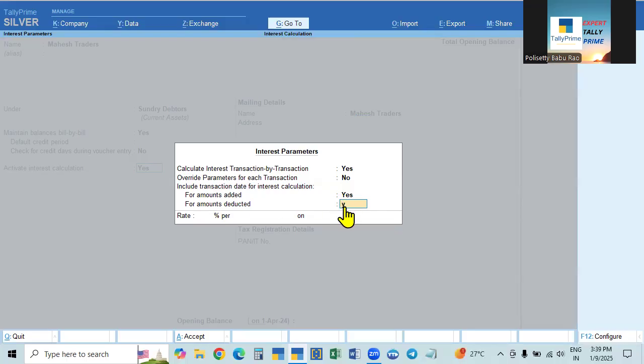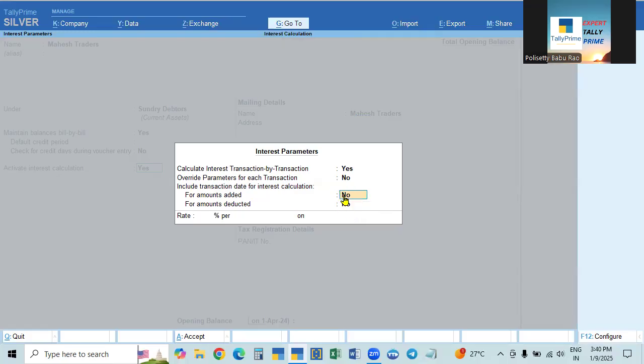If you give yes also, the first one will be added, and the last one will be deducted. If you give no, the first one will not be added, and the last one will not be deducted. So first one add, last one deduct. Yes, yes, add, deduct. Don't add, don't deduct, like this. But always give both yes or both no. But here only when the amount is paid, the second option will work. That is adding the date, or reducing the date, that is deleting the date or not deleting the date. That is why always you keep no.